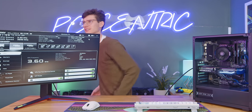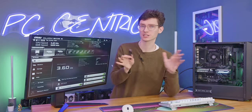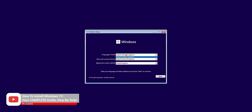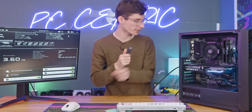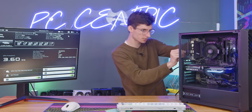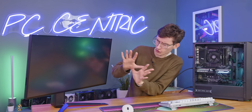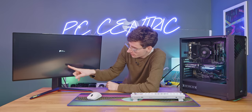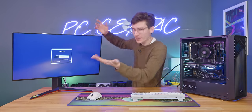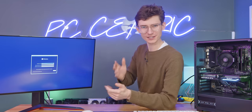All we need to do is grab the USB flash drive for Windows 11 — you can make one of these really easily. I've made a full video about it — see the link in the corner of your screen. Long story short, just follow the instructions of that tool, load it onto a USB drive. When you put this in the back of your PC and hit restart, it should load automatically into the Windows installer. There's a little spinny logo, and there we are into Windows. Let me get this all set up, get some games installed, and then we can look at performance.